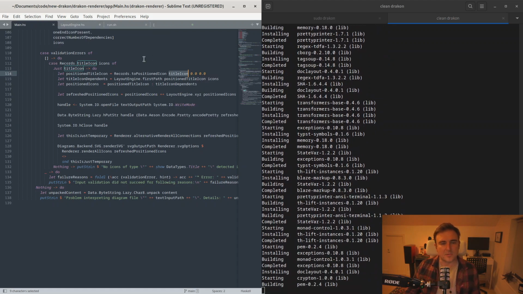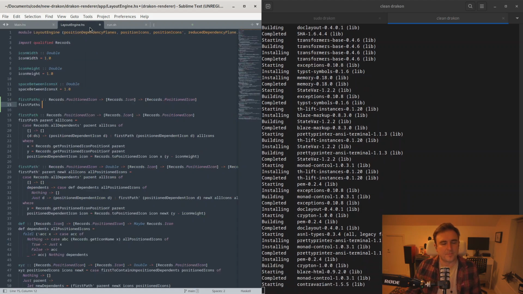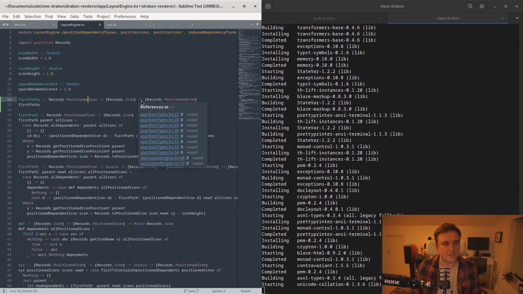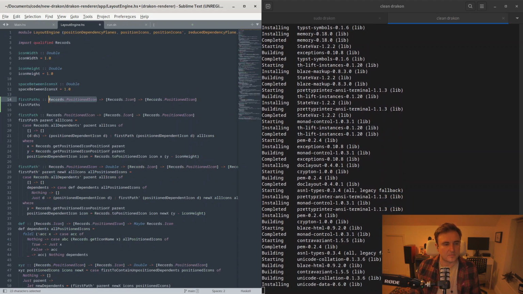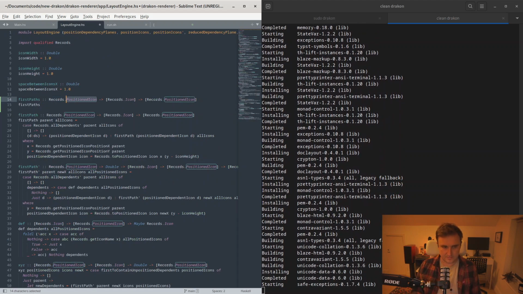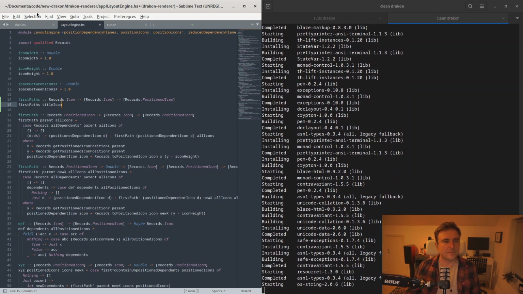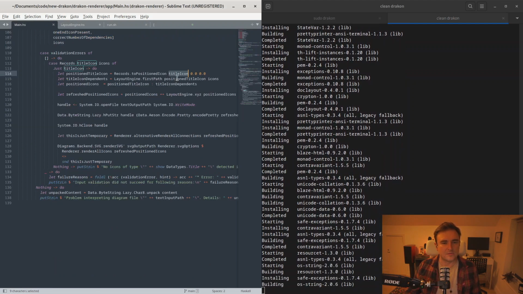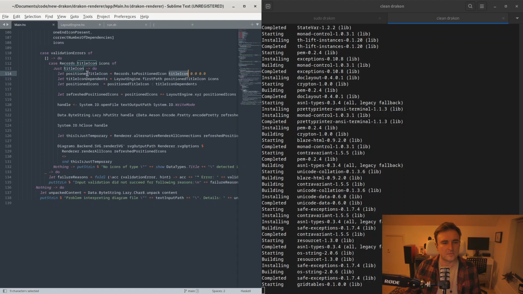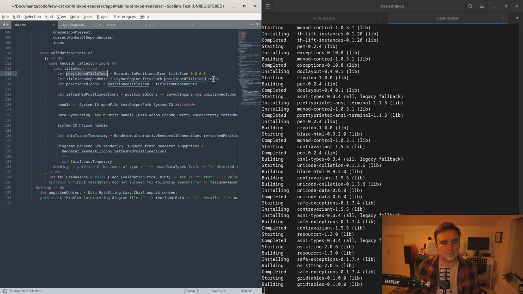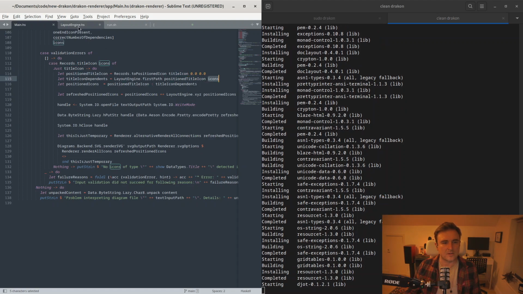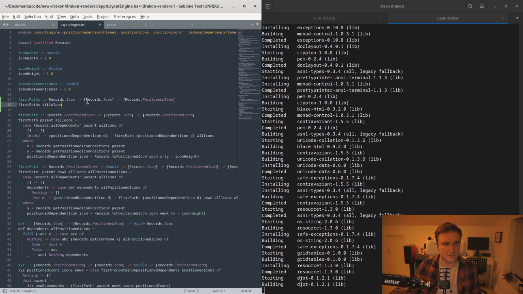So if we were to make that function perfect, it would have to accept not a positioned icon, but just an icon. We would have to call it title icon. Then a collection of icons, which we already have.